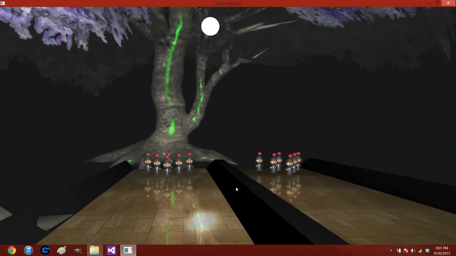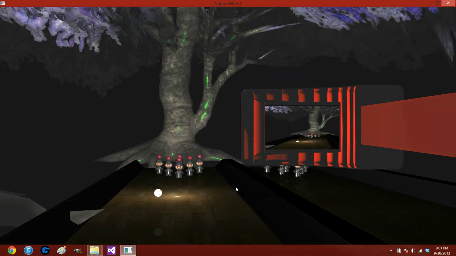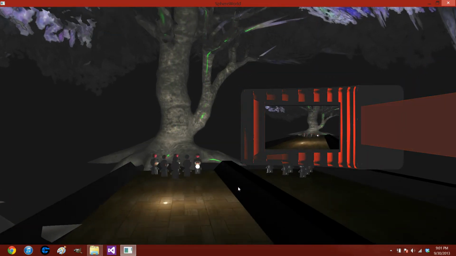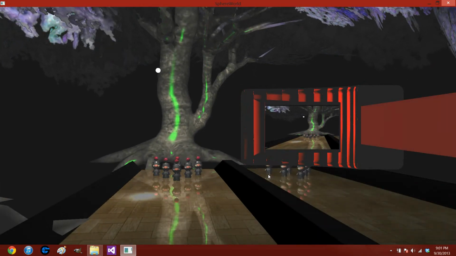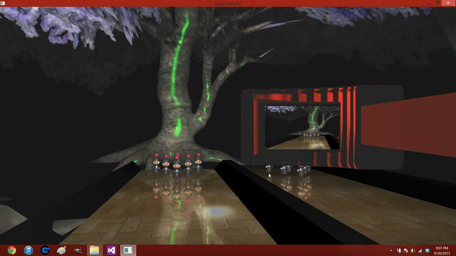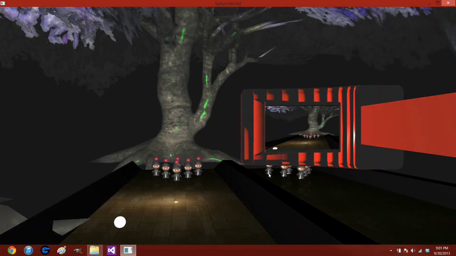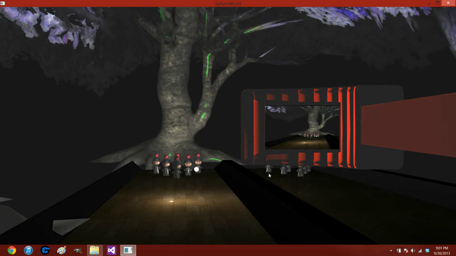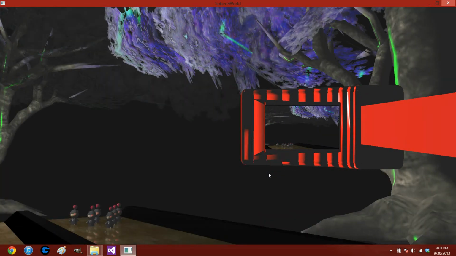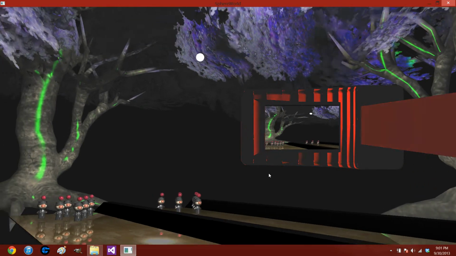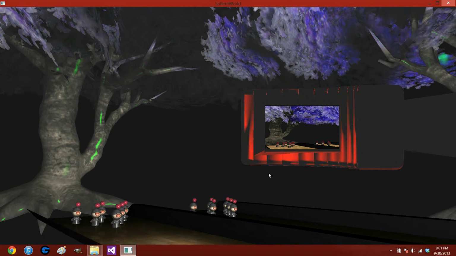Oh, I completely forgot about this. This was the other thing I did for it. This is a model of Boba Fett's antenna that I took from a full model of Boba Fett, and I just cut the part I needed. And I put a little screen on it, and what it's doing is it's rendering the scene again, but I can put effects on it.